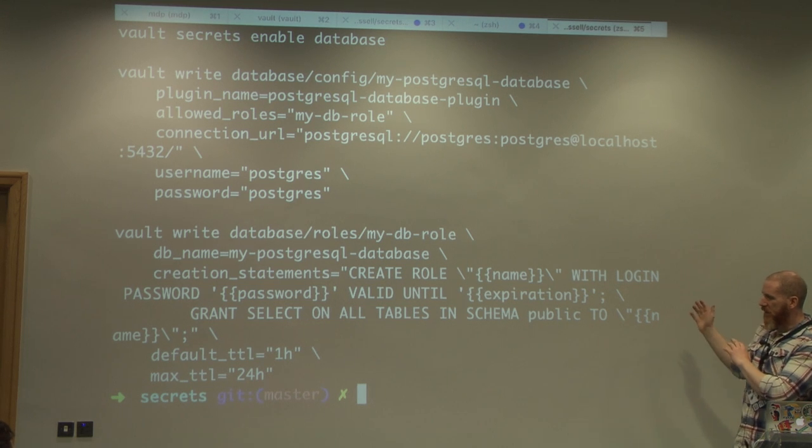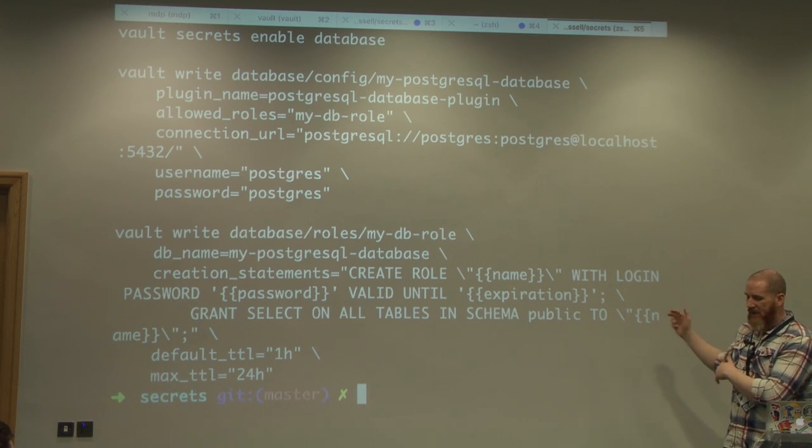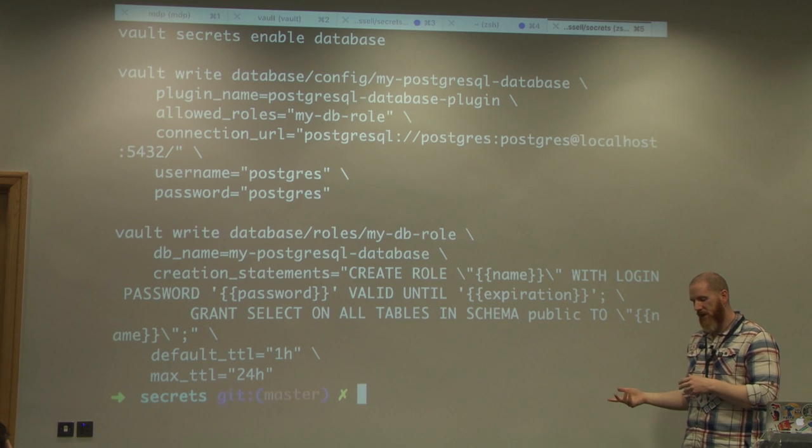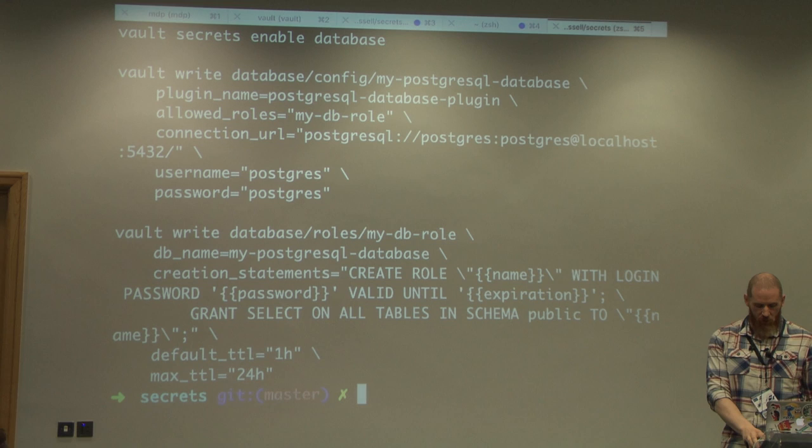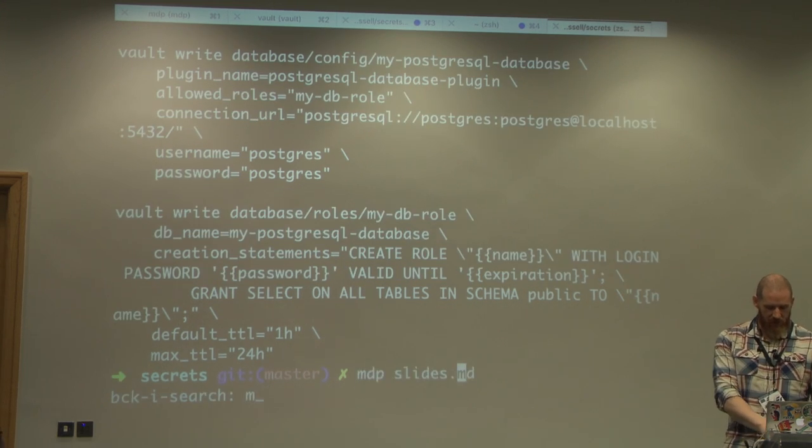And you want to be able to issue these, rather than having somebody slacking you a request, could you share these credentials, or statically defining them. We want to be able to generate those on the fly. So all of this is pre-configured, and I am going to show you what this looks like quickly.